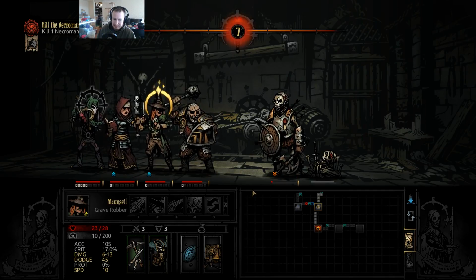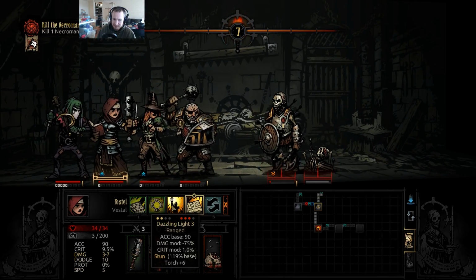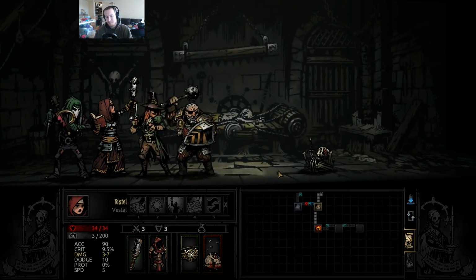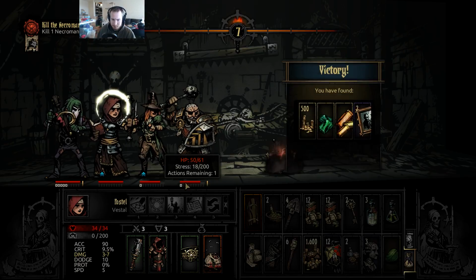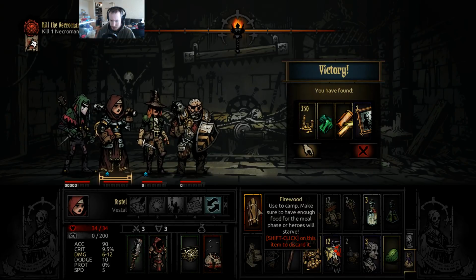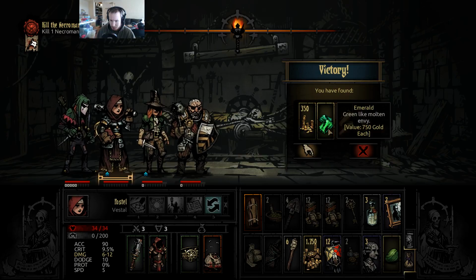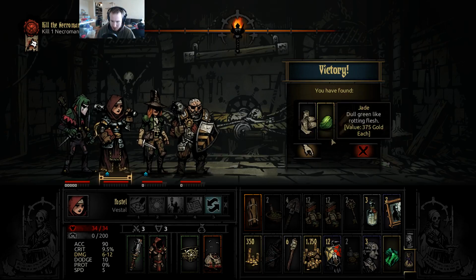Ew. That sort of sucks. A trifling victory, but a victory nonetheless. Grab some portraits. Emerald's better than a jade. I think we need bandages.